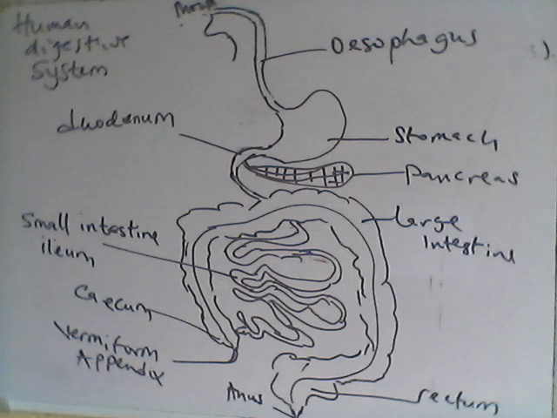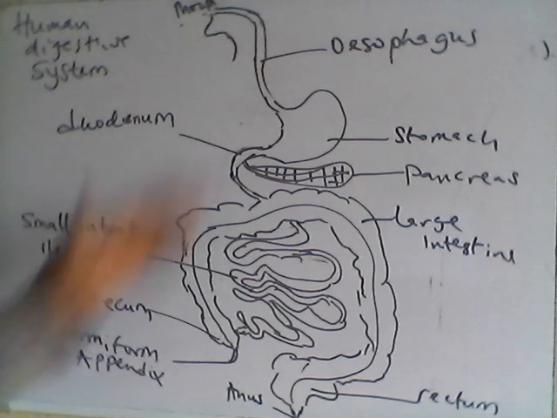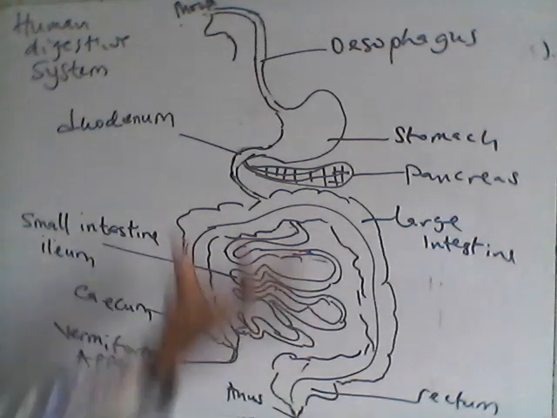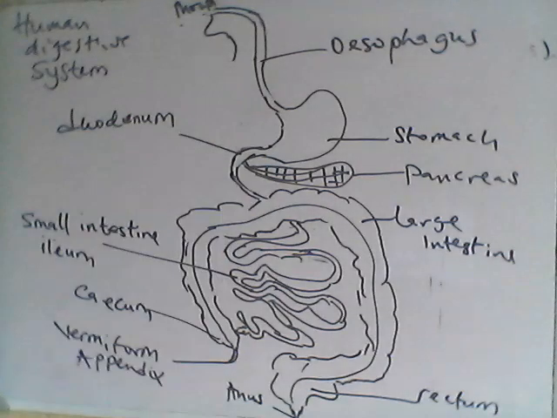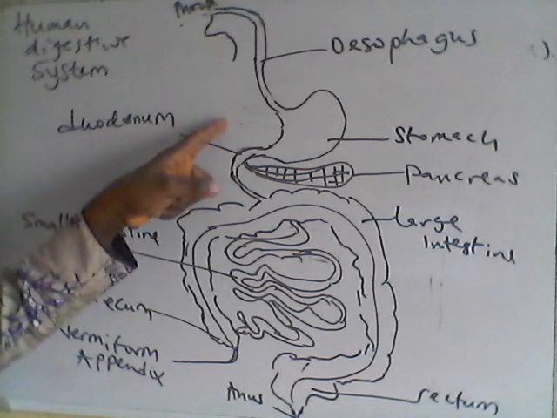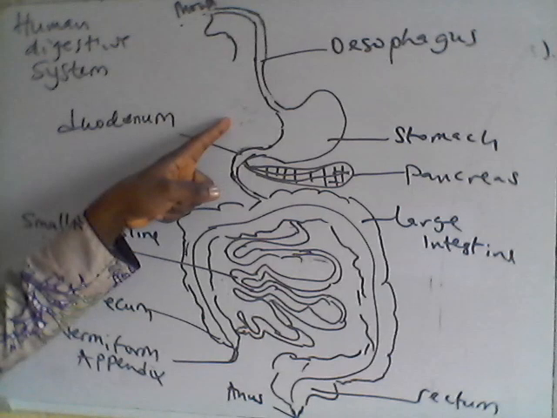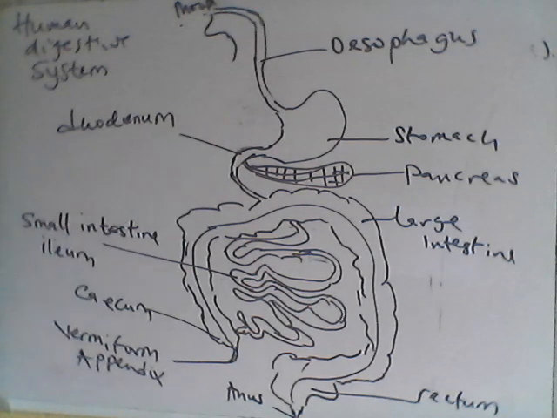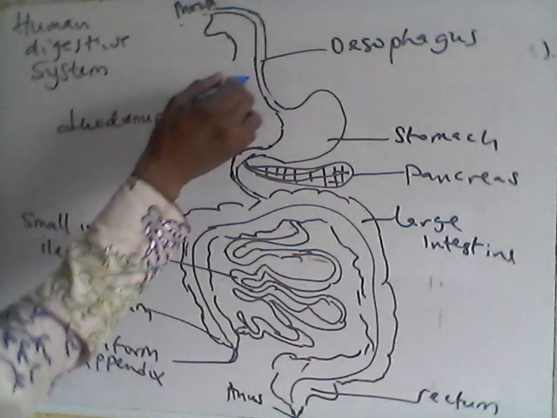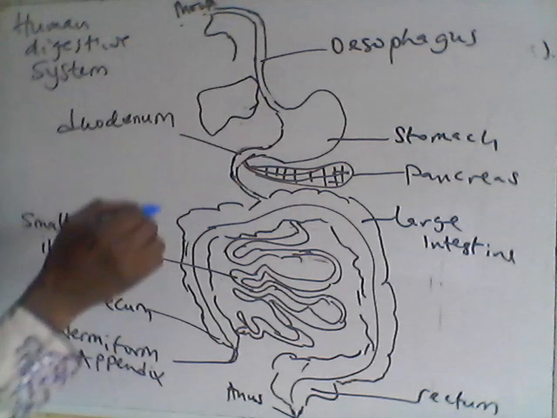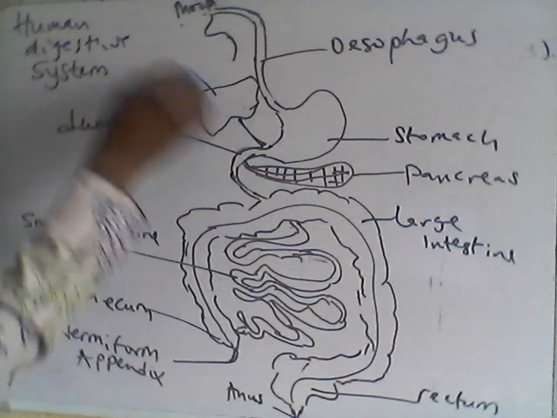So if you are told to draw a diagram like this, you could ensure that you have like 7 to 8 labels. It could be more complex than this. But at least the main parts you should mention are the mouth, esophagus, stomach, small intestine, large intestine, the liver, and the pancreas. This is the pancreas. The liver is somewhere here. Okay, I didn't put that in the diagram, but just to let you know that this is where the liver is. Okay, it's connected to the stomach. So this is the liver.